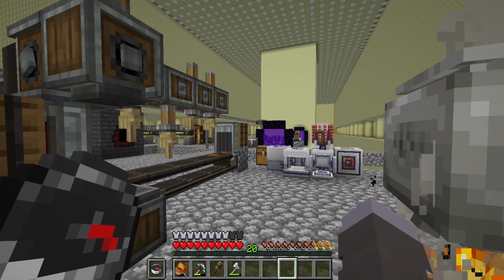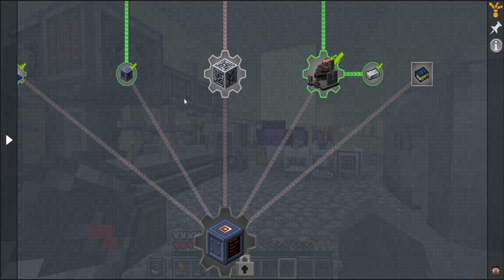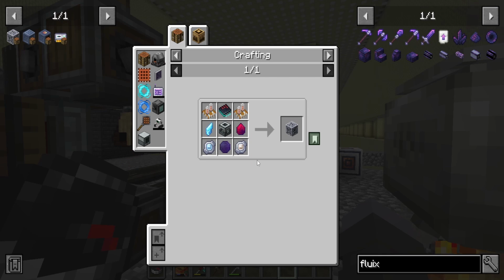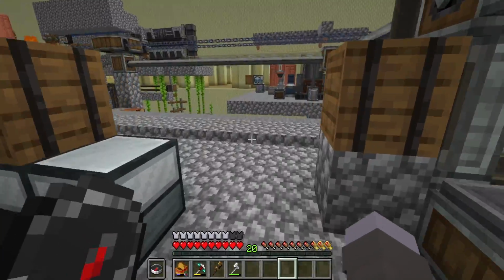Now, we made a lot of progress from last time, and today we're making more. So, as you remember, we only have two major steps left in Chapter 4 before we finally make it to the final chapter, Chapter 5, or the penultimate chapter if you count escaping as its own chapter. So to start off, we need to craft the ME controller, which I should have everything I need in my inventory to pull this off.